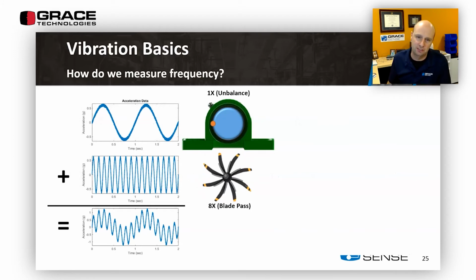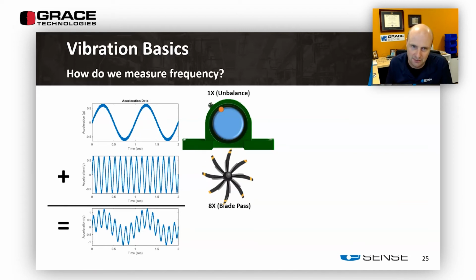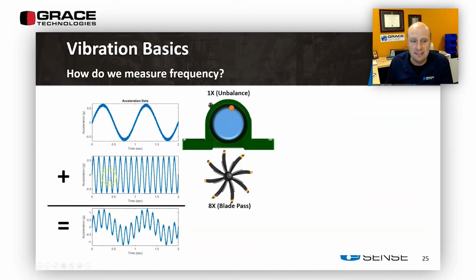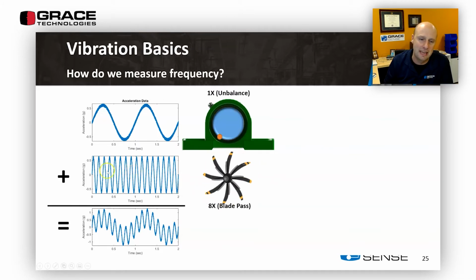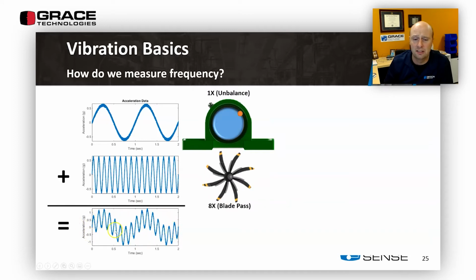So I'm going to use some graphics to describe this. Let's say we have two different defects occurring at the same time, the same ones we talked about before. As a result, we're seeing a 1 cycle per second failure occurring in this acceleration data and an 8 cycle per second defect occurring out of this higher speed asset, the blade pass. This is highly simplified for those of you who come at it from the application perspective, but we're going to get a signal that looks something like this when you combine those two defects together. This is what comes out of the accelerometer, okay?